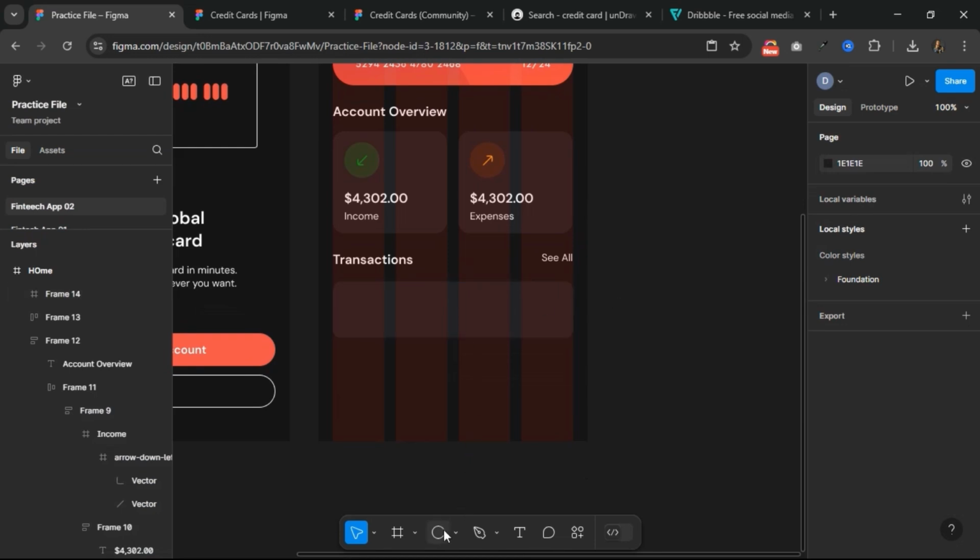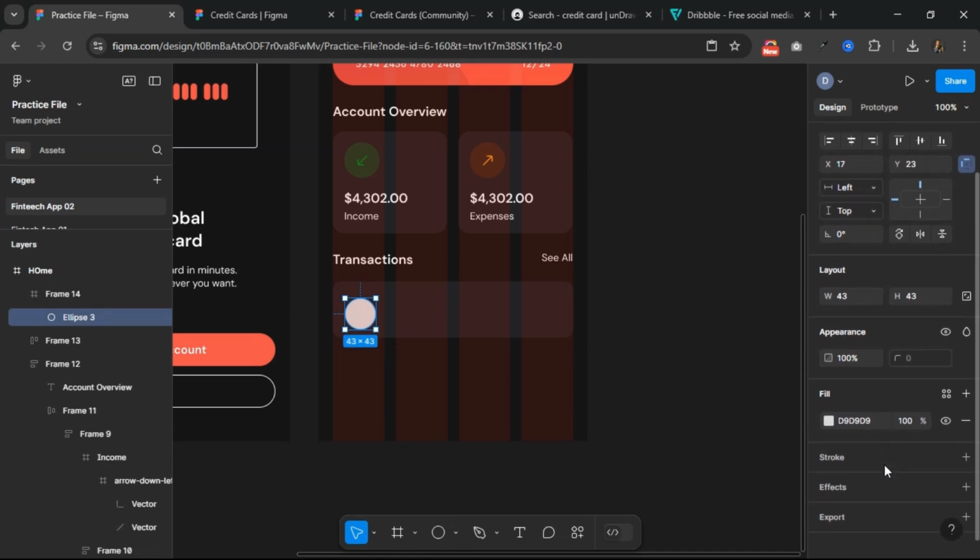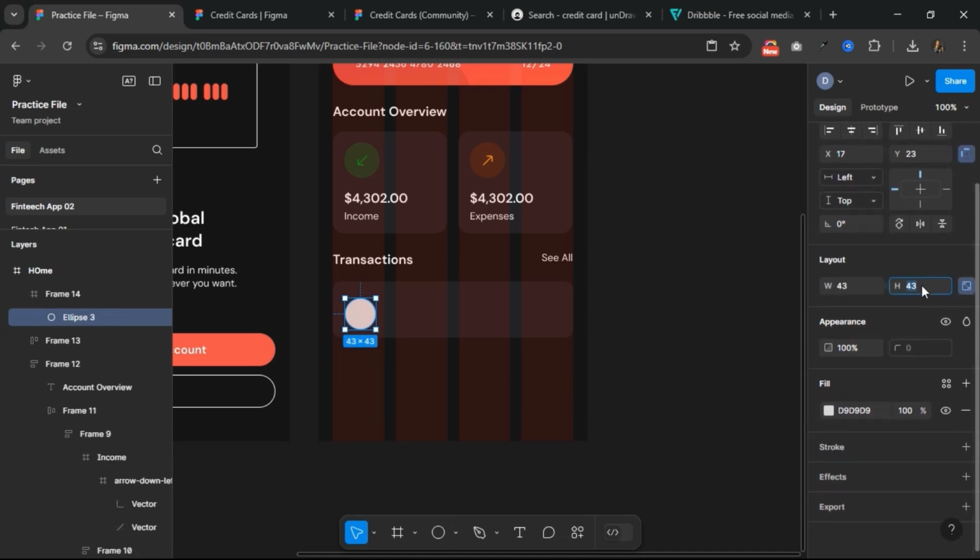So now the next thing, we are going to create an area for our icon. This is where our icon is going to stay. Our icon is going to be 40 pixels, and the distance is going to be 16 and 16. Don't worry about that, we're going to fix it with auto layout.